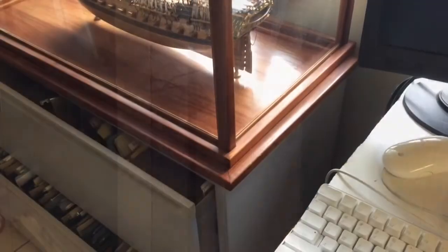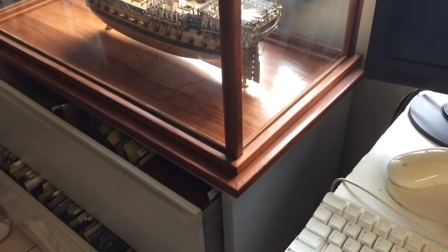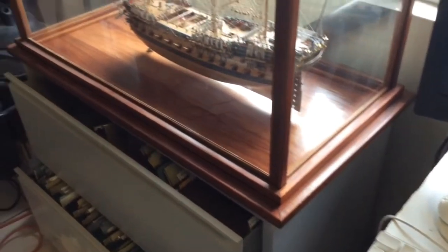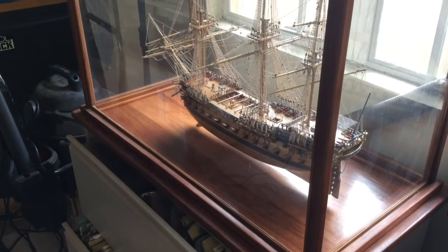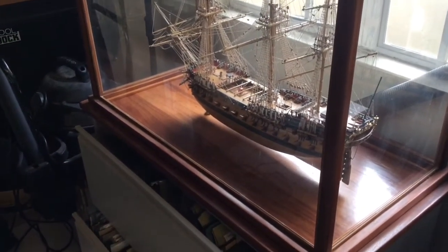This shows the case on my last model, the Bologna. And one of the challenges we have when we make these cases is to try and make sure that the model is in fact the thing that we see and not the case.